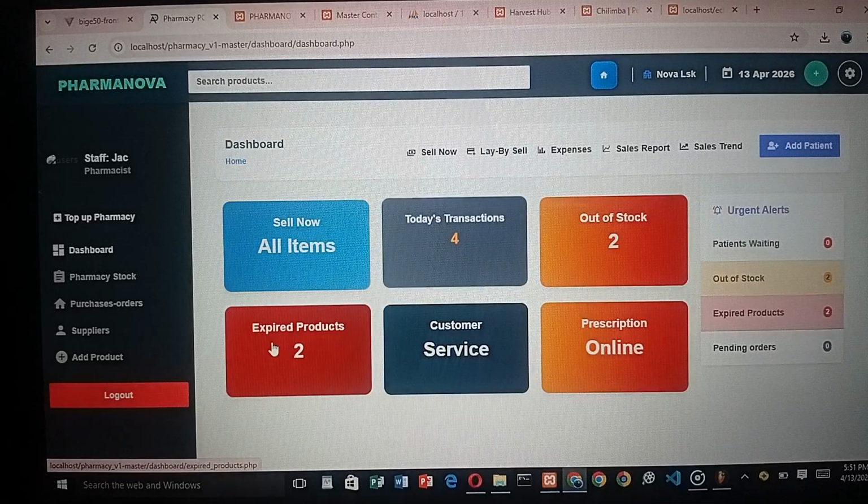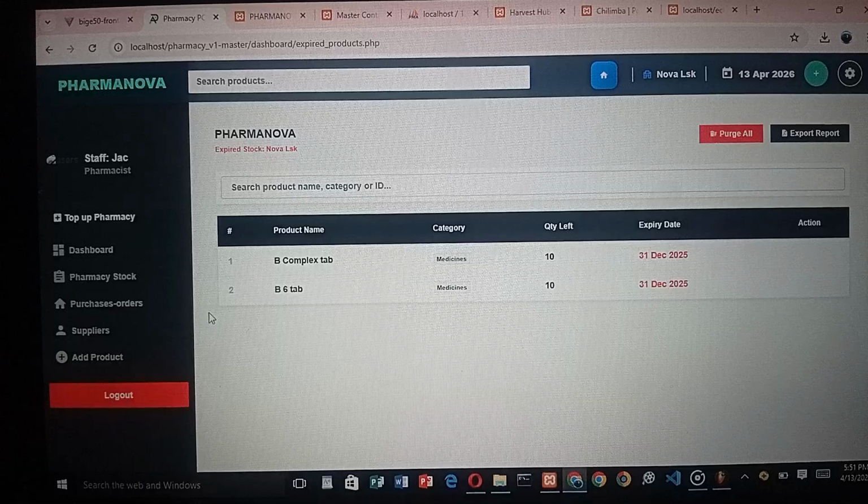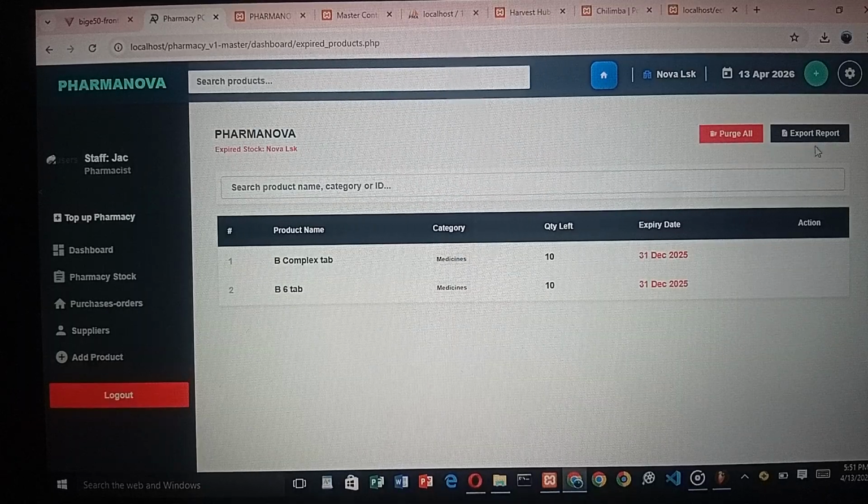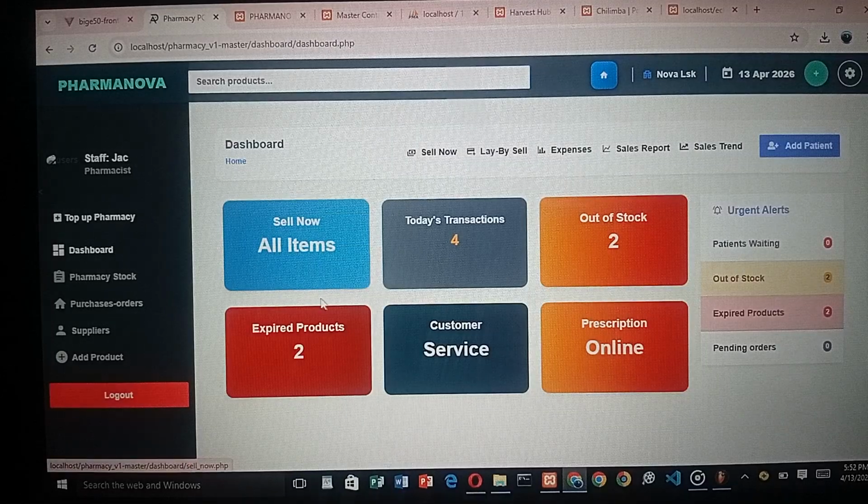Then we have our expiry date, or expired products page. This is where all the products will be listed. You can page these per annum or annually, depending on the interval that you're using to dispose of your products. After disposing, you can delete these products. This also helps you, instead of writing the products or recording them one by one, you can just export it. Then you use it for disposing of your products.